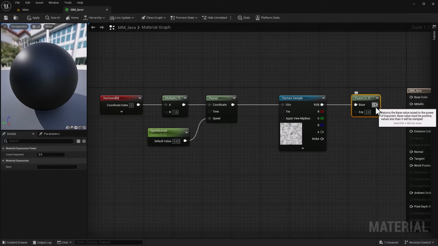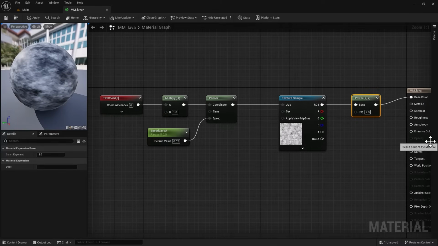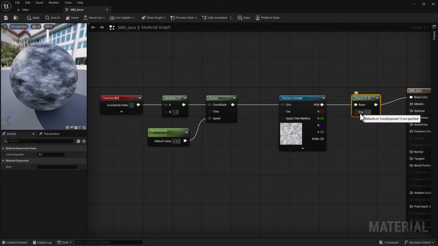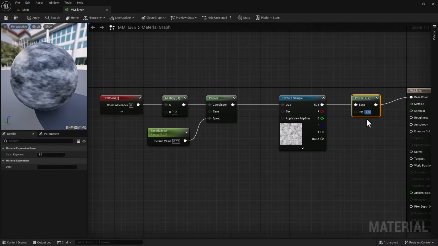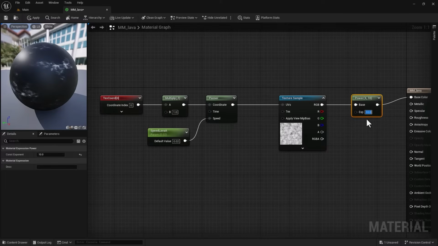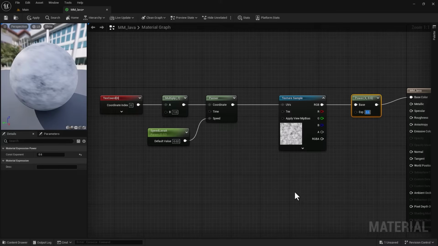RGB goes to base, and base goes into your color, and for this constant exponent I can probably reduce this down. You can see I can increase that to get a super black area. So increasing this value will add to the dark values, and reducing it will introduce more white colors. So I am going to start with something like 0.6 to just tone down the blacks a little bit.